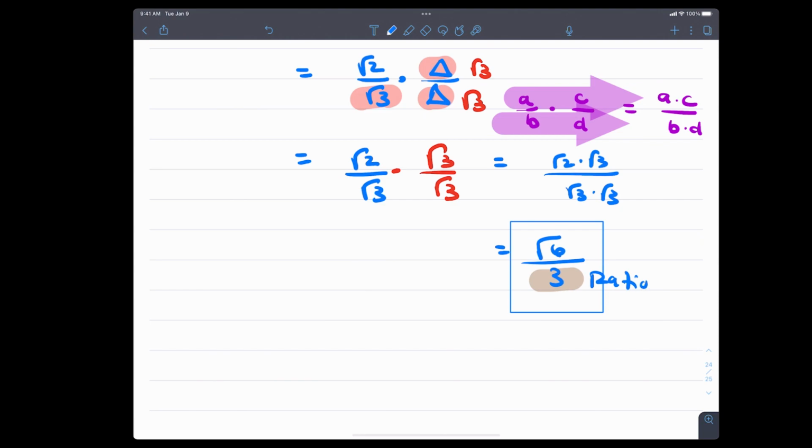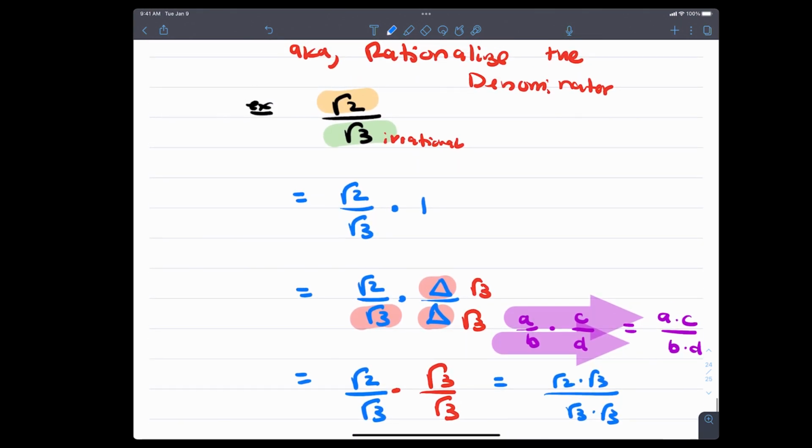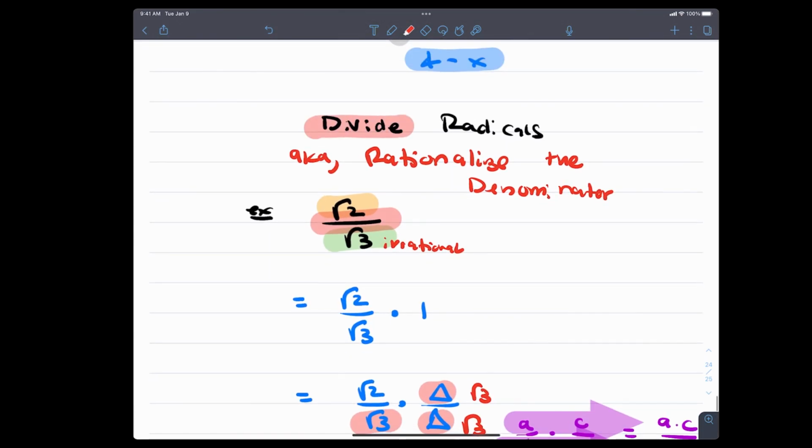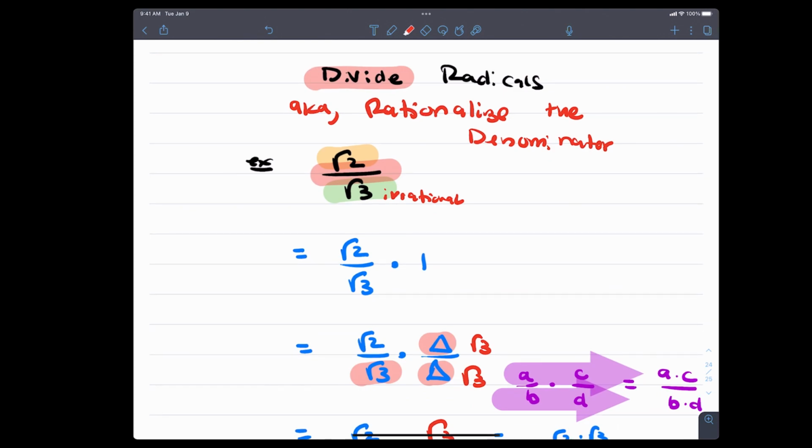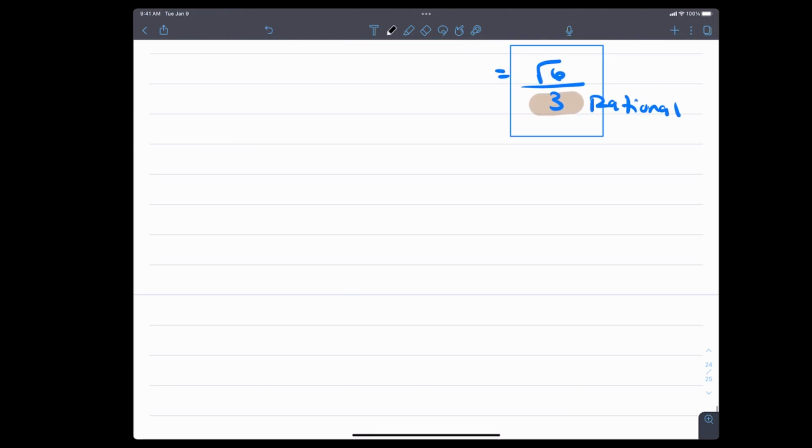This is rational. So this is sometimes called rationalize the denominator, or you can call it simply division, because this is a division sign. This is to divide radicals, really to divide square roots. So that's where we're at, dividing square roots, ladies and gentlemen. Okay, you guys okay with that one? What do you think? Is that easy? Easy breezy, fresh and squeezy? I don't know if that's the term. Easy.